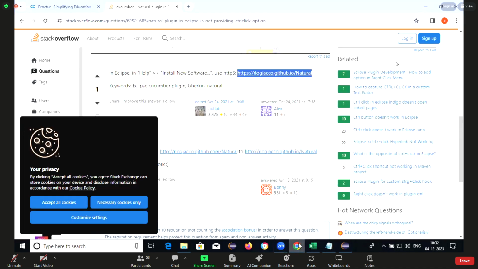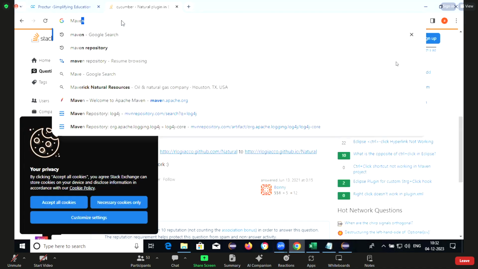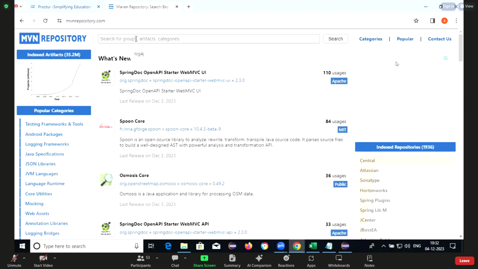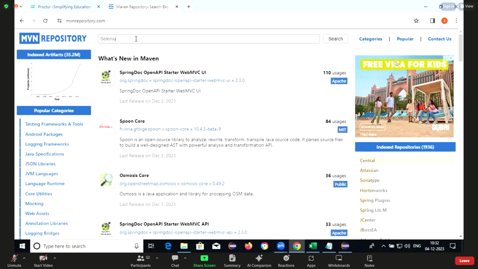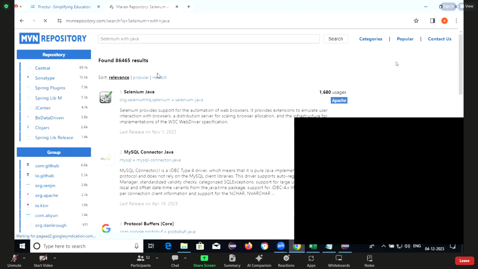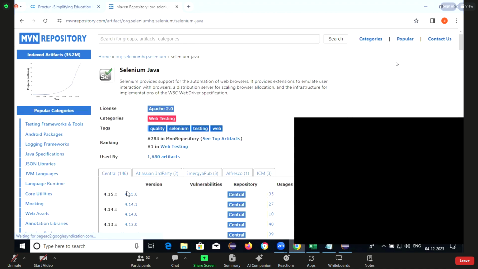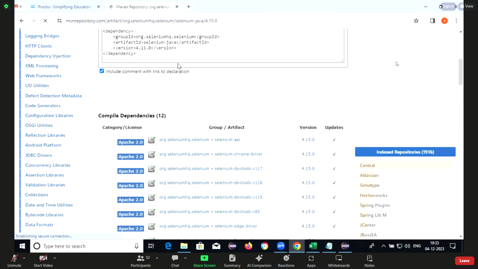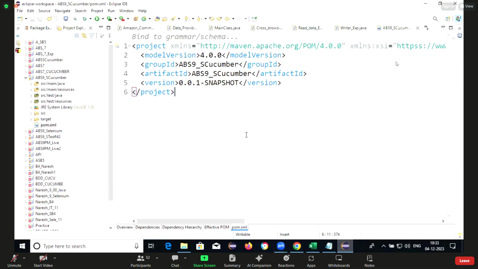Pom.xml. First, same as before, you need to go to the Maven repository. Once you go to the Maven repository, the first one is Selenium with Java. Get the latest one and copy. Go to pom dependencies.